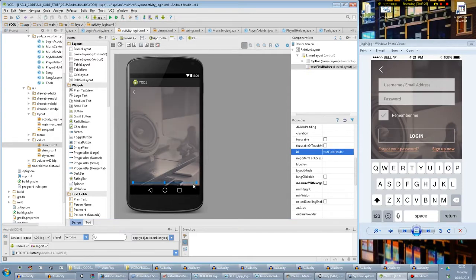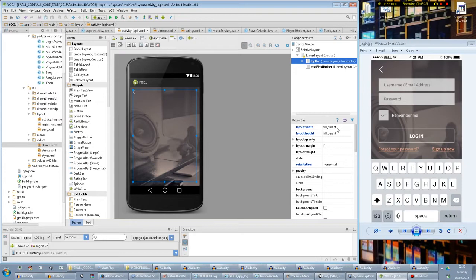Now you see at the bottom here, it's jammed in at the bottom. We don't want that, even though it's on fill parent. That's because the other one is also on fill parent, and it's the first one there, so it's got default weight, which allows it to take up more. So if we just put the 1 on there for weight, so you've got fill parent, and weight 1, and then fill parent, and weight 1. They will take up 50% each. As you can see now, that works.